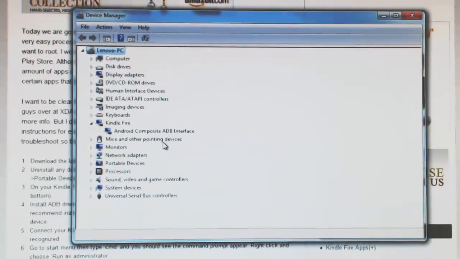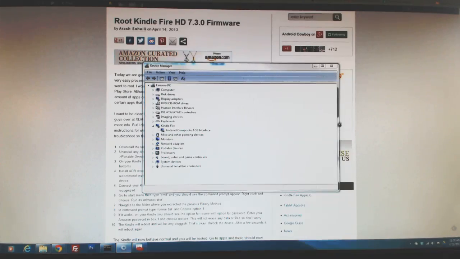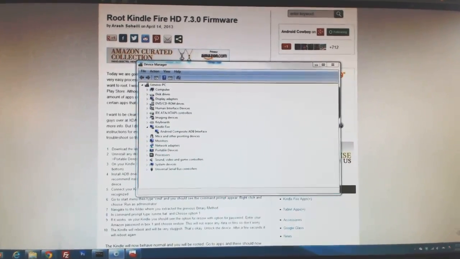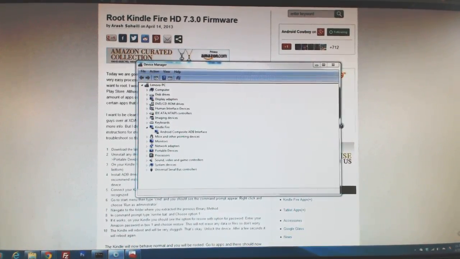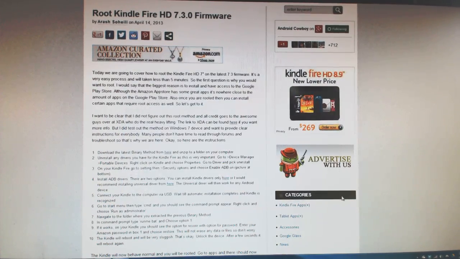And if that's not showing up, then most likely you haven't installed the drivers correctly. So that's really important. You'll want to uninstall your drivers and redo your drivers correctly, and the instructions are on the web page. Once you have that completed, you also need to get the binary 4 zip file, and again, that's going to be on the site here. You can go download that as well.